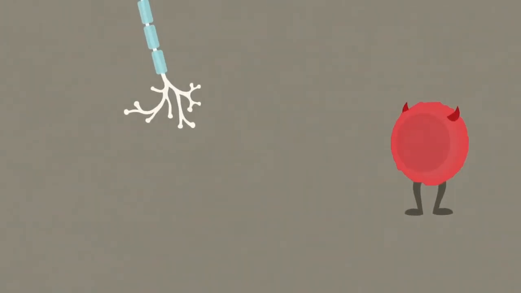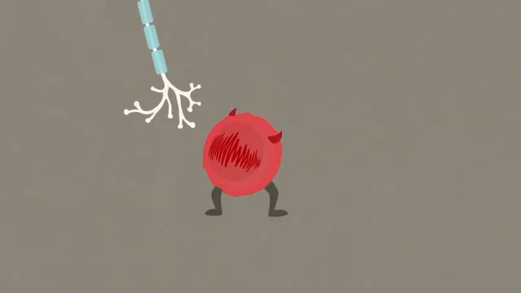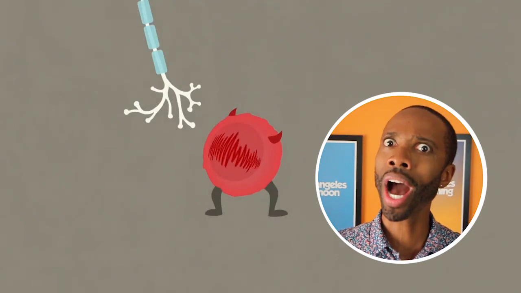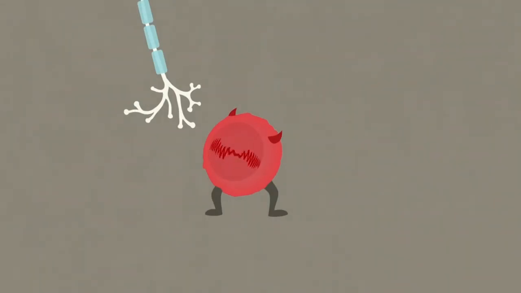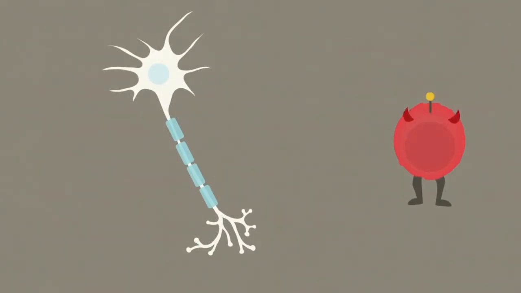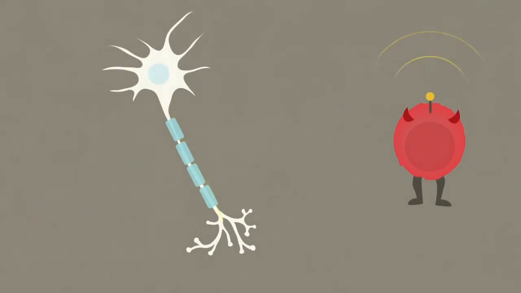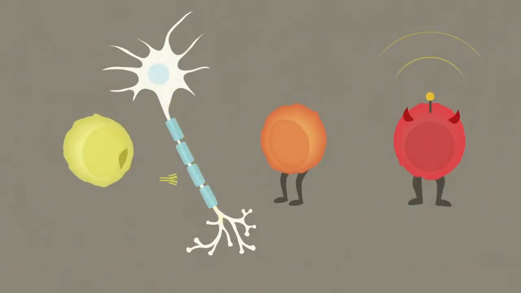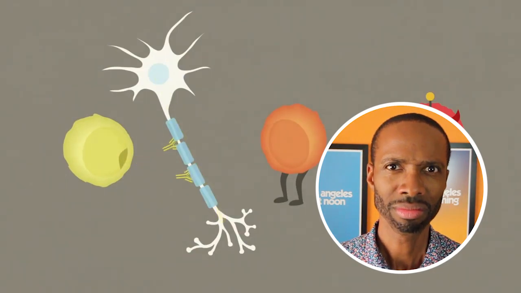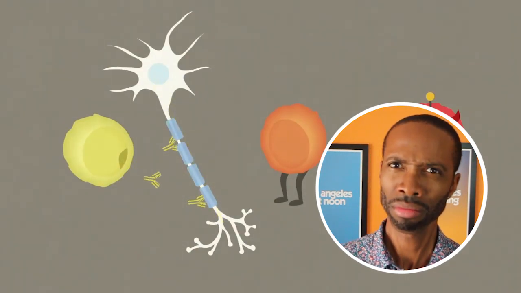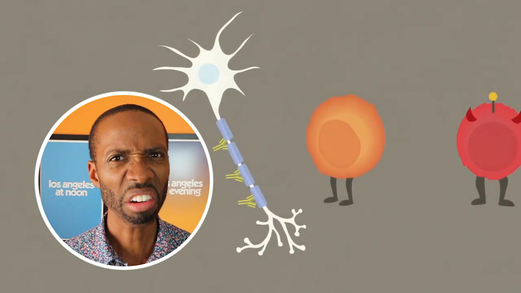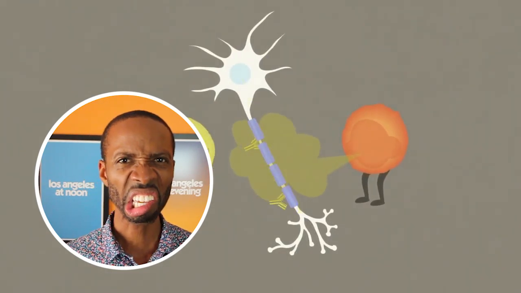Once the autoreactive T-cell recognizes that myelin is near, all havoc breaks loose. The T-cell releases cytokines. What the hell? Which is like the bat signal for bad guys. T-cells, henchmen all show up. Macrophages. And B-cells. The B-cells transform into plasma cells and release antibodies that attack the myelin.